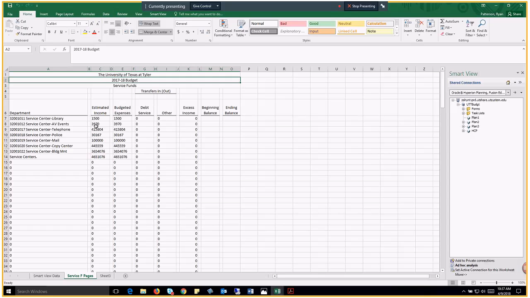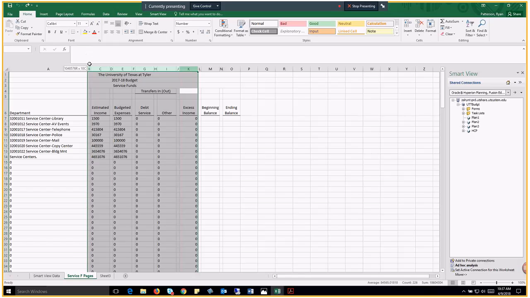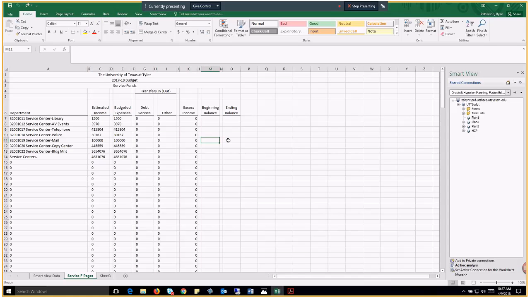And you'll see that I just do a little formula to pull in the data and put in the proper formulas that may be needed. So it pulls in the data. And now we're in Excel. So if you need to add a beginning balance or an ending balance, you'll see that there's some formulas to try to populate all of these columns. But here's where you would do it, which, because it's not always entered in Hyperion, some of these accounts, this is the way we make it happen.